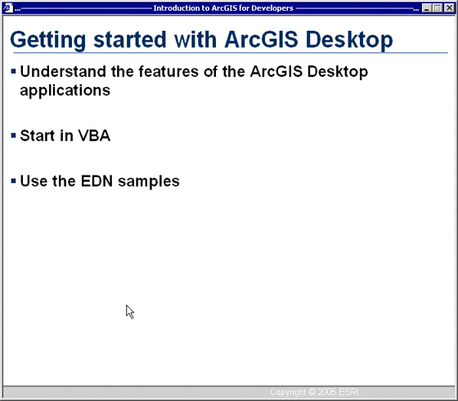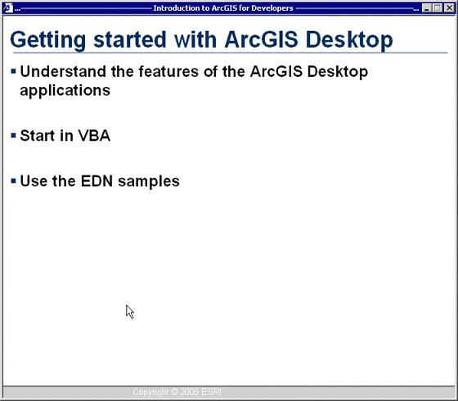A few suggestions first on getting started with ArcGIS Desktop as a developer. First, it's important to remember there's a lot of power in the applications themselves without writing any code. It's important to understand what can be done. What are the tools that are already available for you before you try to start creating a tool that perhaps might already exist. I'd hate for you to spend that time creating a tool that's already there.